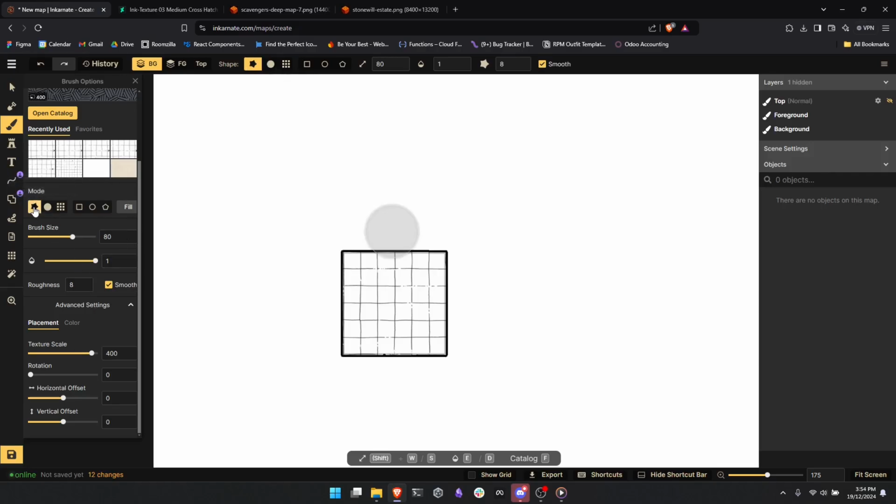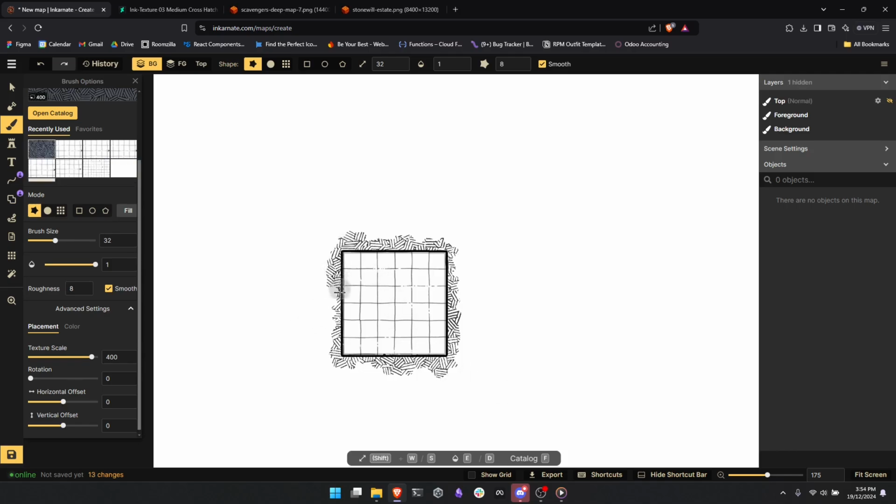We want to use something like this, the varied edge. And then we should be able to just start painting around like that. We can play around with the roughness to get the kind of variety that we want.